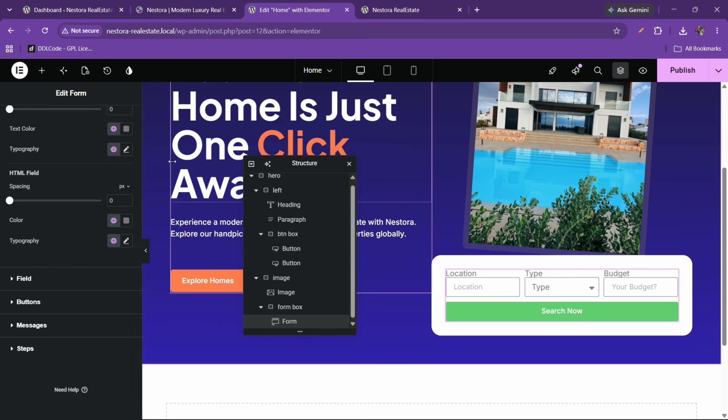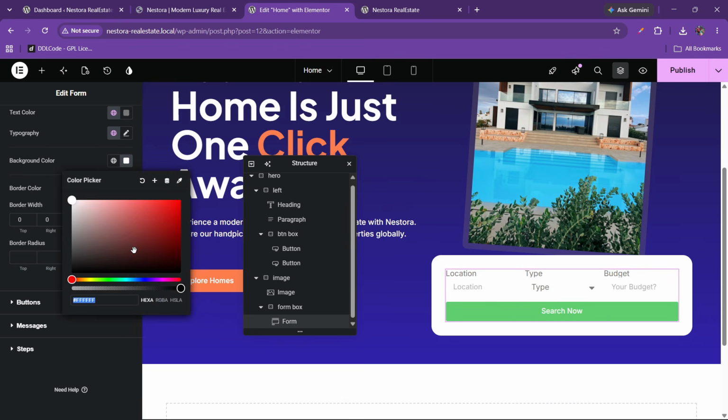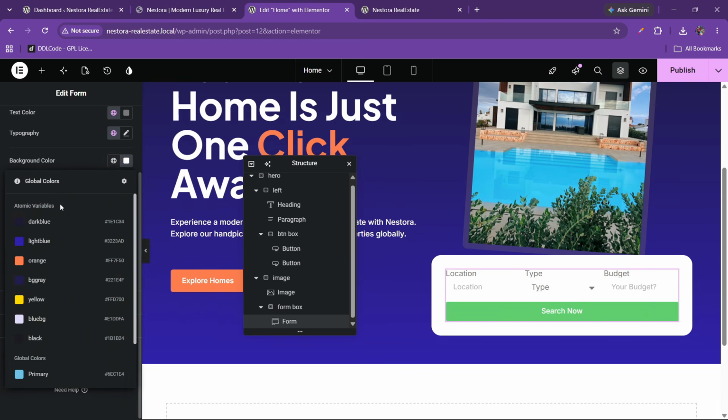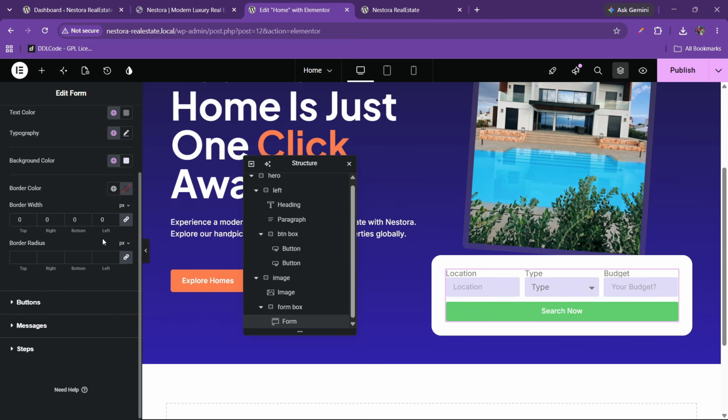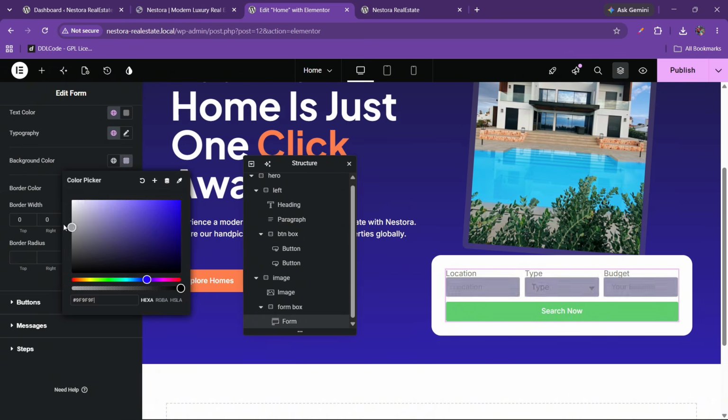Now we have to make the color. For the field you can see we don't want this border. Okay, we want this background color, and we can use the BG blue, a very light color.